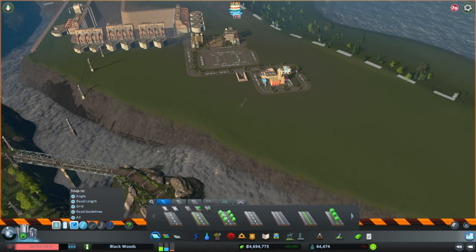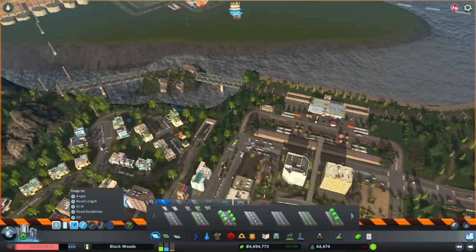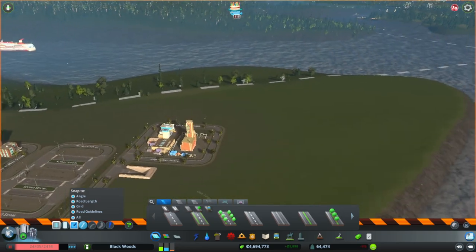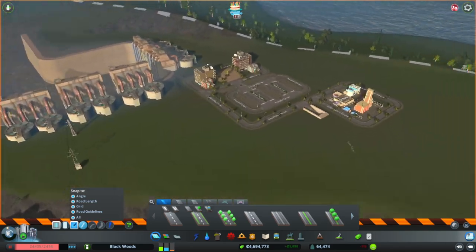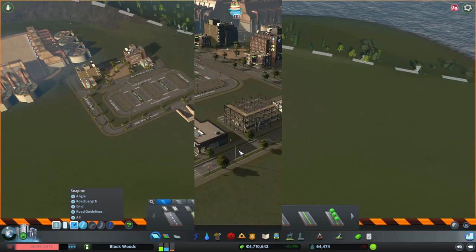I could put in maybe some more industry. I don't know, because I'll just encourage trucks going backwards and forwards from here, and I don't want to do that. Yeah, I'm kind of okay with that. Maybe I could put in a little mini neighborhood down here or something like that, but I'm kind of wanting to leave this rural for now. Yeah, I'm kind of happy with that.